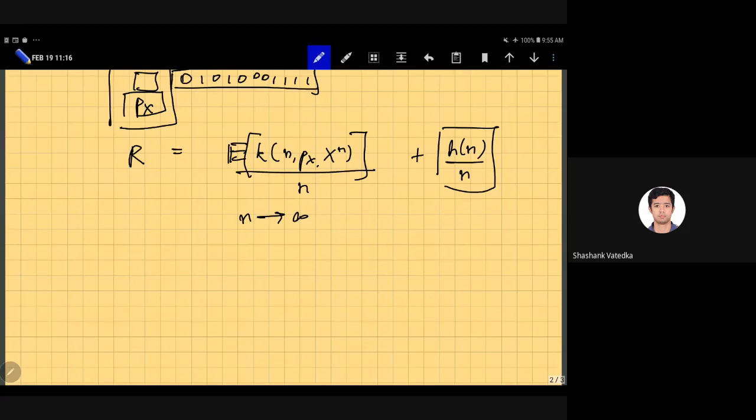Okay, so since we are allowed to assign different compressed file sizes for different files, how do you think the size of the compressed length should depend on the sequences themselves? If you want to design a good compression algorithm, then what can you say about k as a function of x^n? For what kind of sequences should we have larger k, and what kind of files should have smaller k?